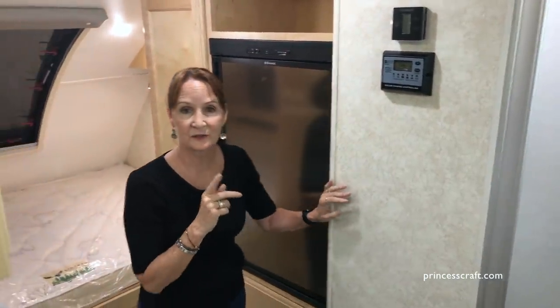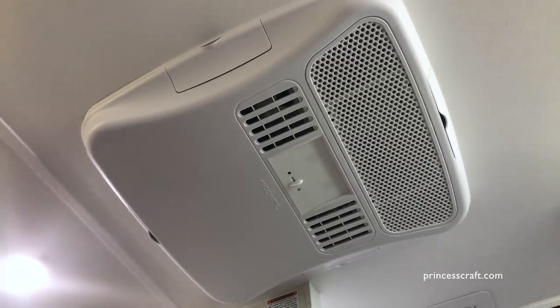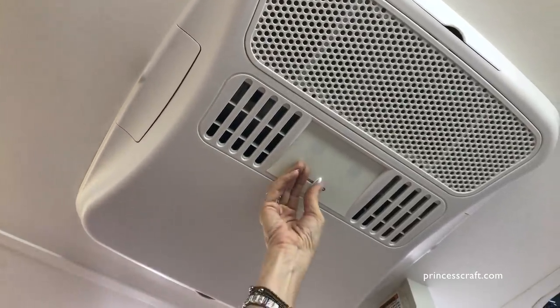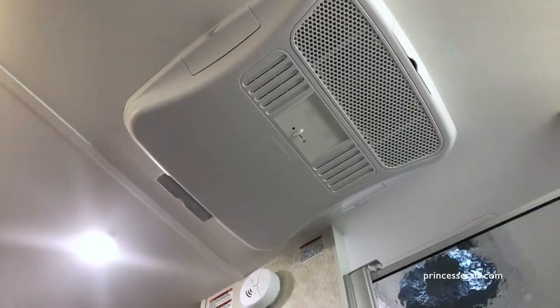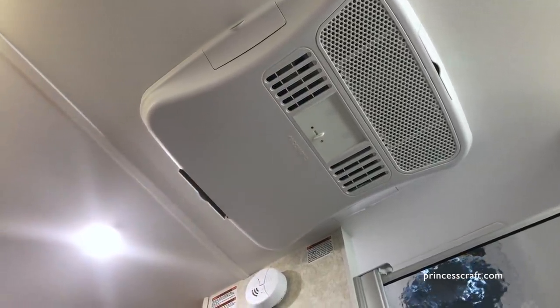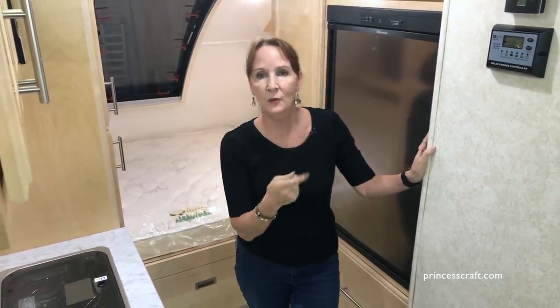The furnace in this is 16,000 BTU and the air conditioner is 13,500. This is a Penguin 2, so it's a low-profile 13,500 BTU unit. I love the way it has the down air feature — this is the quickest way to actually cool your trailer. You can close it off and have the air come out the sides — every side has an opening. If you want to cool as quickly as it can, you close those vents, open the downspout, and it just floods the trailer with air. With this you have control all the way around — low profile, very efficient, great air conditioner choice.